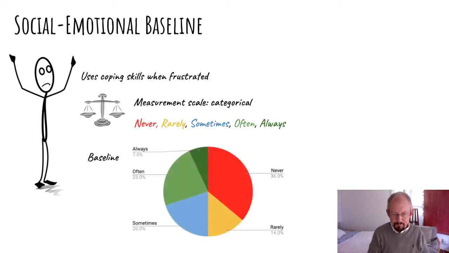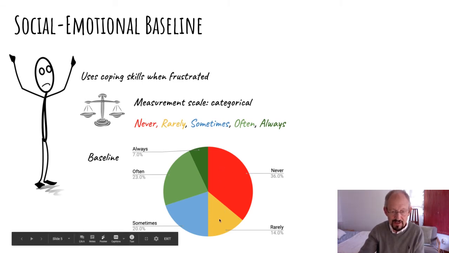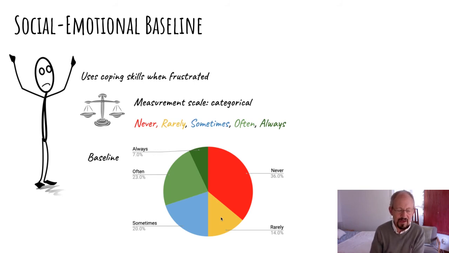Let's say our baseline looks something like the following. Okay, so we have here a pie chart. The colors of the category options correspond to the colors here. So never is represented in red, always in the dark green. And then the percentages are the percentage of time we observe this over time. So what we can see here is that at least 50%, or approximately 50% of the time we are watching this child, they are in the never to rarely category. Okay, so this is a child where the baseline is that 50% of the time they're basically infrequently to not at all using their coping skills.